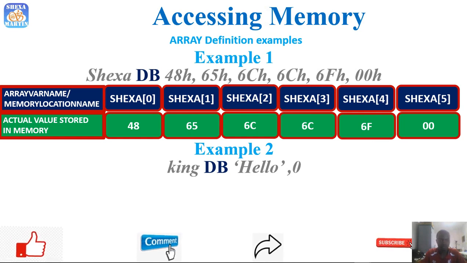Then these values need to be converted to hexadecimal values. So H is converted to a certain value in hexadecimal, and that value is the one that exists within 0 to 255. That is the ASCII code, as I said earlier. So the ASCII code for capital letter H is 48.